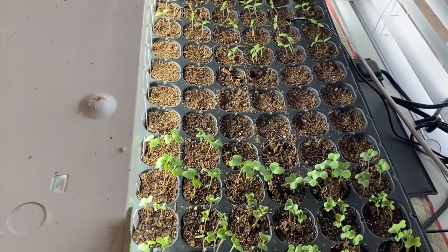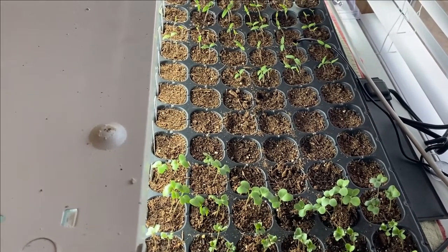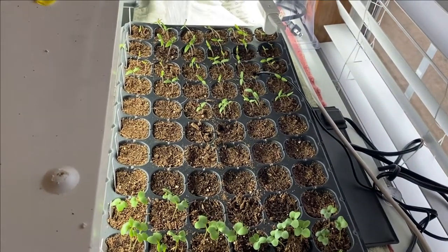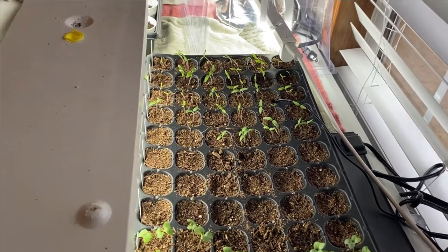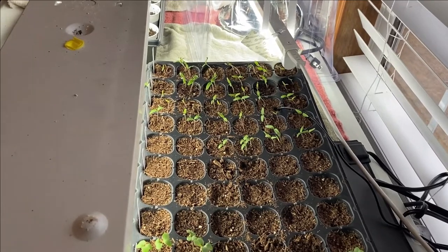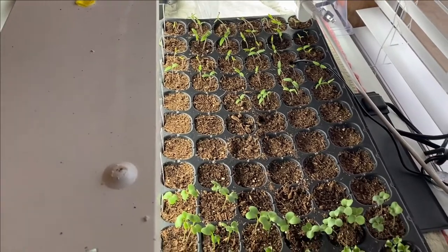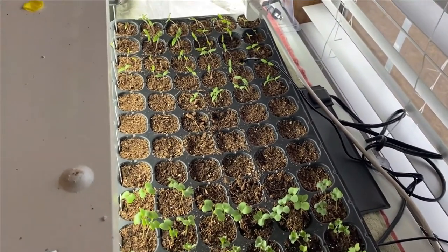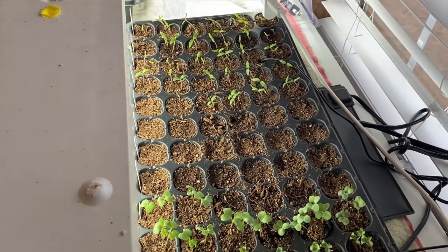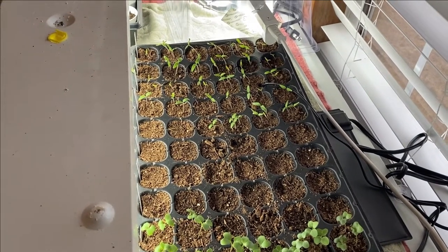Then I have some black beauty eggplants on one row, and some habanero peppers, and two different types of bell peppers — confetti and I can't remember what the other one's called, but it's supposed to be a sweet pepper. And I have some Foolya jalapeño peppers — they say they ain't hot, but I'm just wondering if that's foolya, because you might bite into one thinking it's not hot and then it'd be a hot one, so who knows.